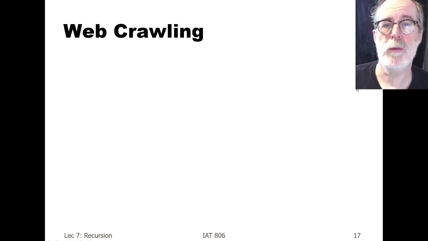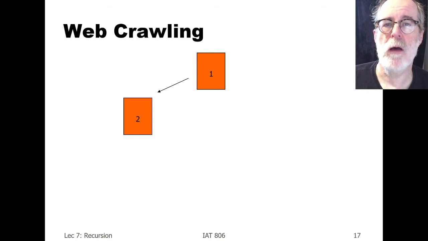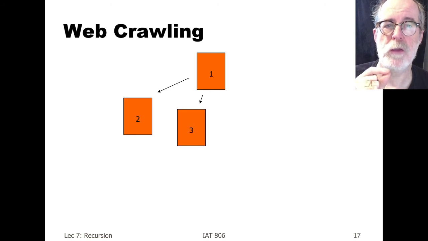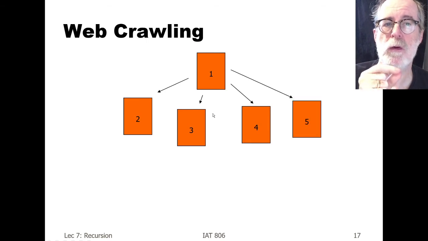So let's show an example. Let's say you start with some page. Bam, page 1. It has some links. It has 4 links. I haven't shown it to you yet. And parse page is calling this, and then it runs into the link that points at page 2, reads in that page, and parses the page there. And then the next link, it parses that page, page 3, page 4, page 5. So that's what it's doing.